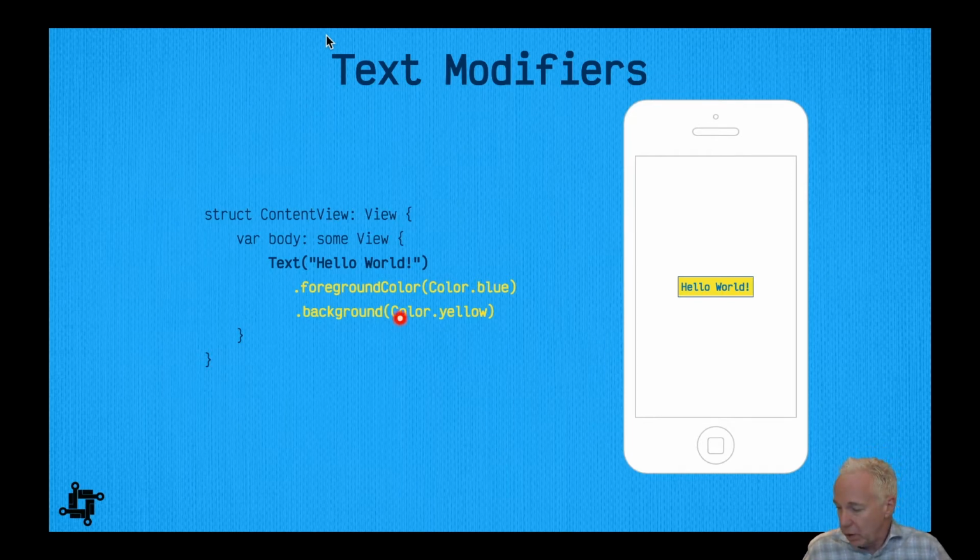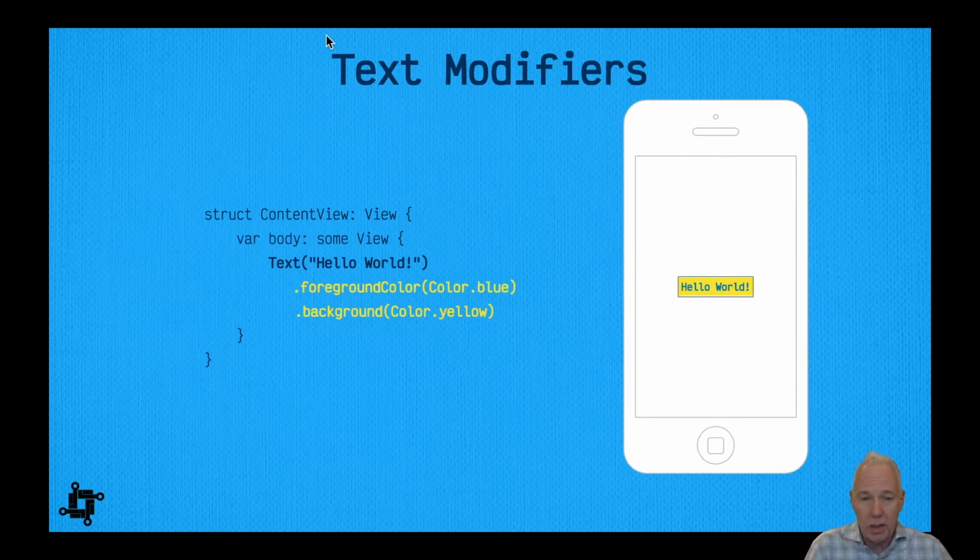And then the argument that you're putting in here is the view that you want to have be your background. And it turns out in SwiftUI, Color is also a view, just like Text. And so Color.yellow basically is a view that's all colored yellow. So if we give it a yellow view and say that's your background, we now have a yellow background placed on our text view.